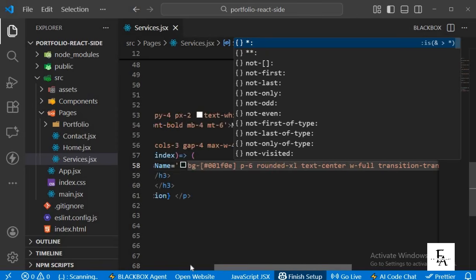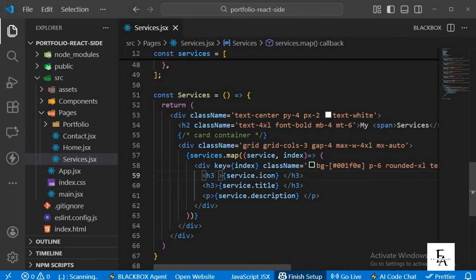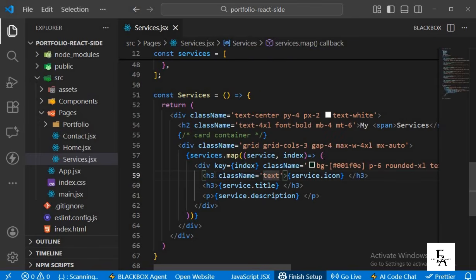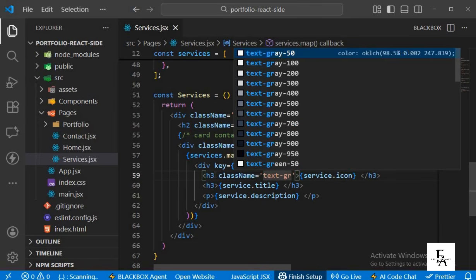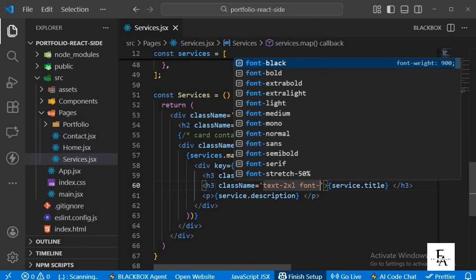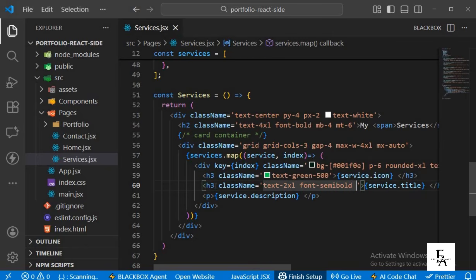Okay, next thing to style is this h3 tag. We'll set the text color to green, 500. Then for the title, text size will take 2XL, font will be semi-bold, and then margin bottom will be 3.